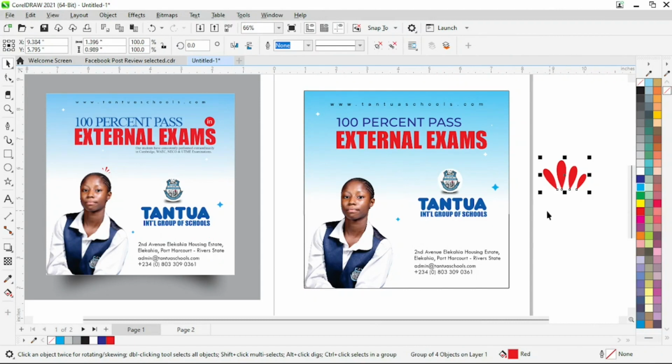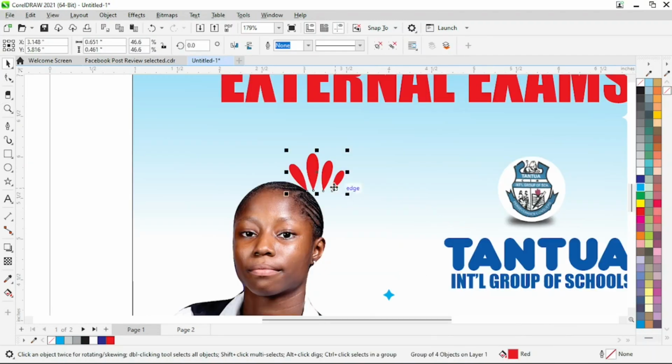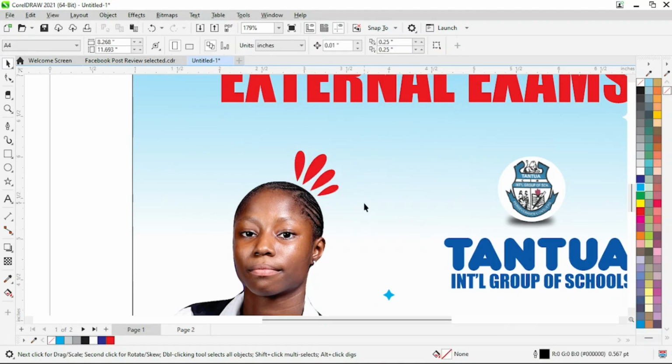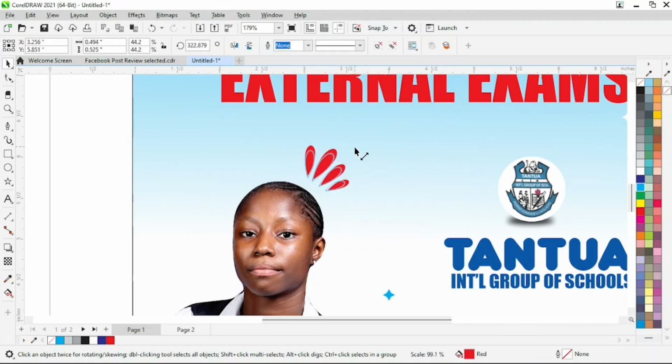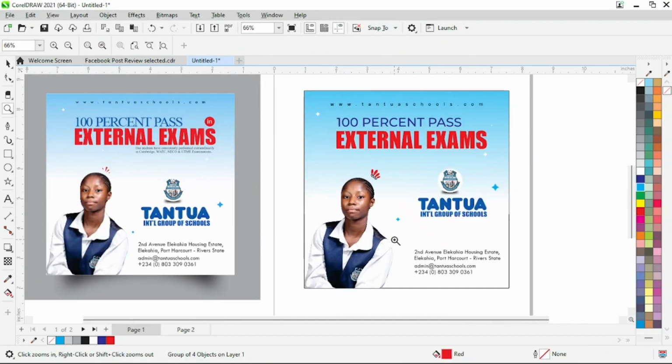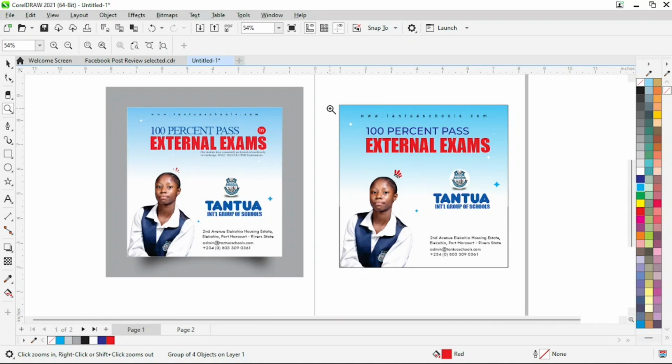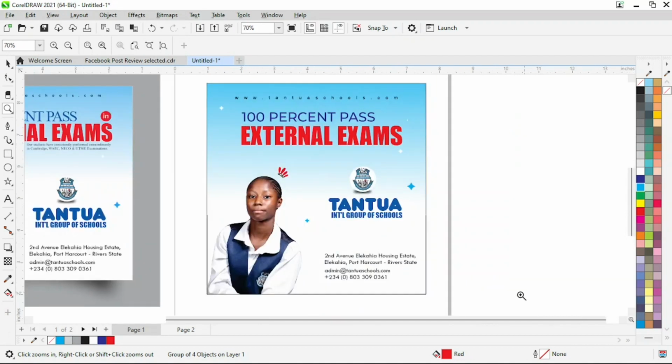Switch over to, then I'll click this and drag, grab that and keep it here. Then I'll now turn it. Click, hold the arrow and turn it, and our design is ready. Just reduce it a little, it's too big. Something around here. There you go, our design is ready, we're done. It's simple, it's fast, but then it's stunningly beautiful.